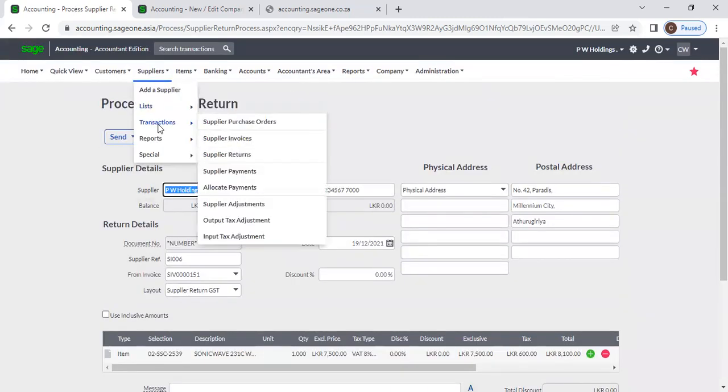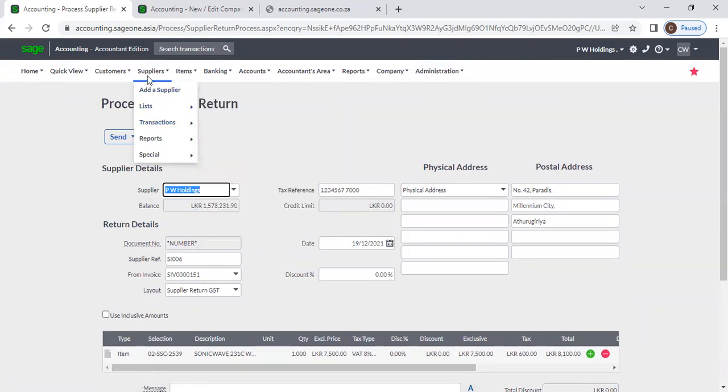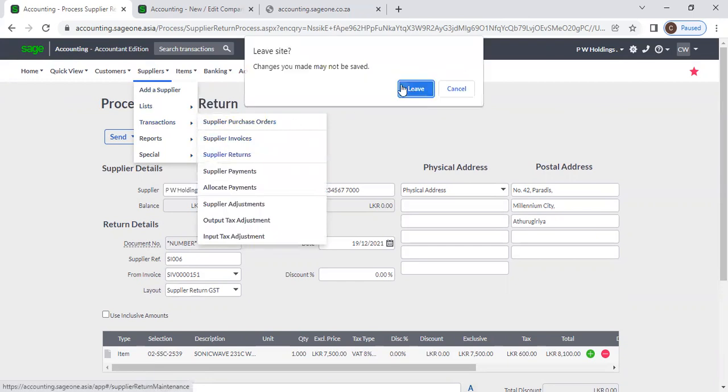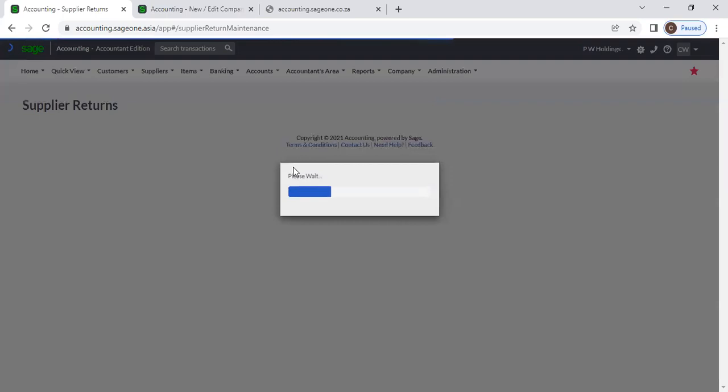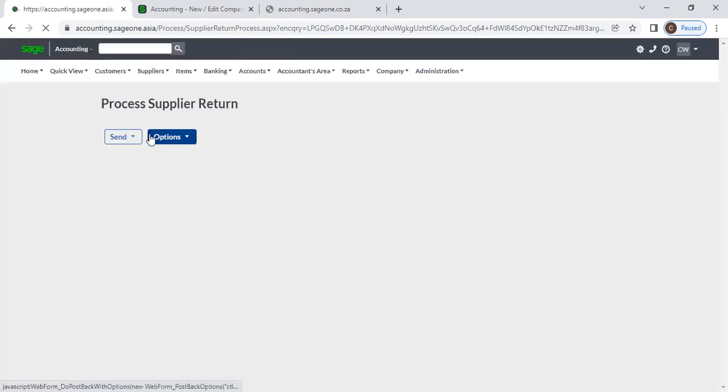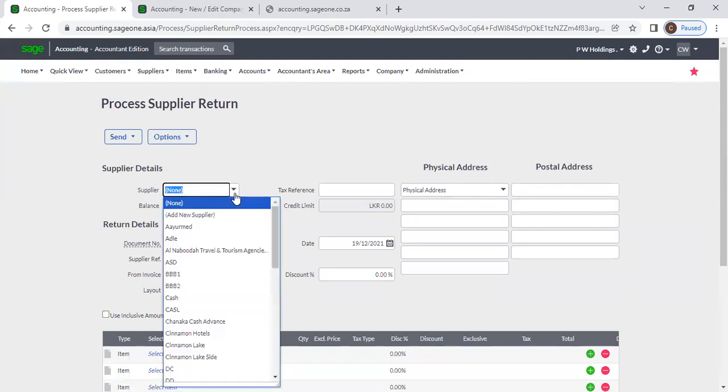There's another method. We'll enter that one. Go to suppliers, transactions, supplier returns, and click add supplier return. Select the supplier.